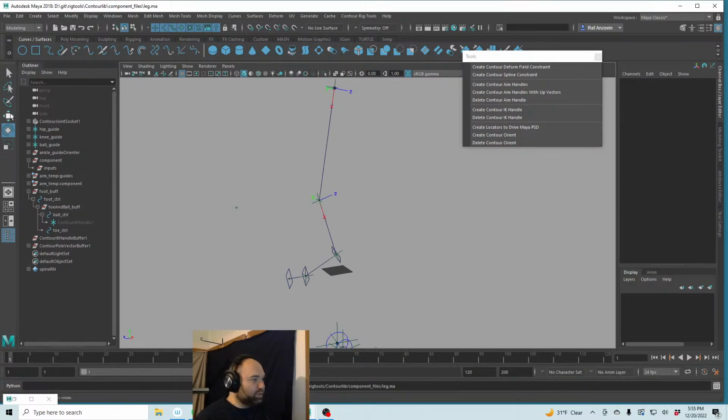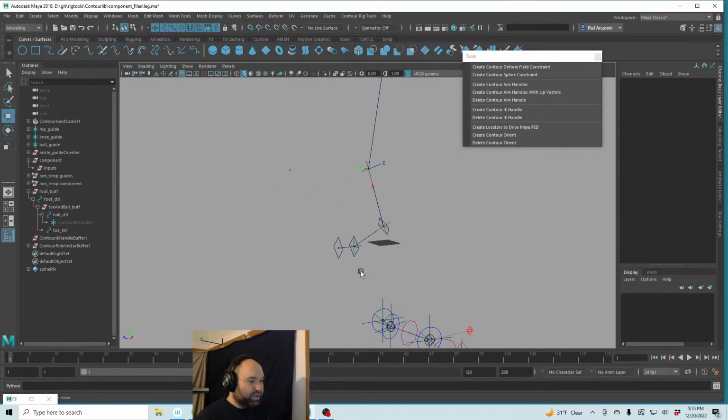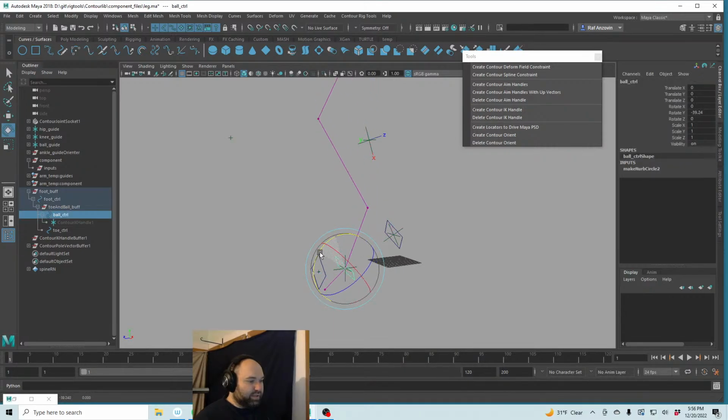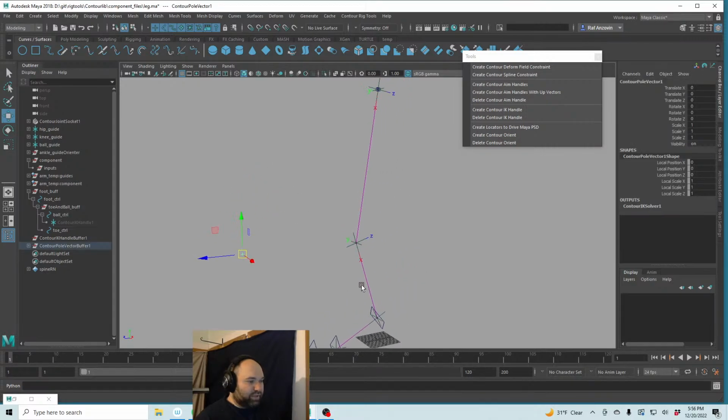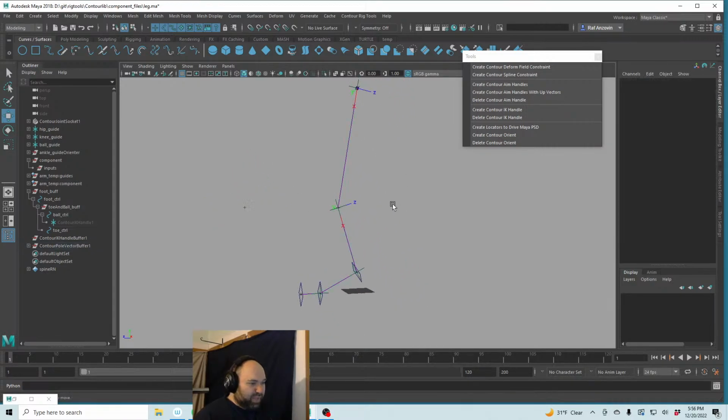So, let's see, what's next? Obviously I do need to deal with this, right? This behavior here, obviously not correct. But I think the next thing I want to deal with is actually the IK handle, honestly just because I think that's a really interesting problem. And I'm thinking that to do that, I am going to go over the code that I cobbled together to do that, because doing it manually would be really painful and time consuming.